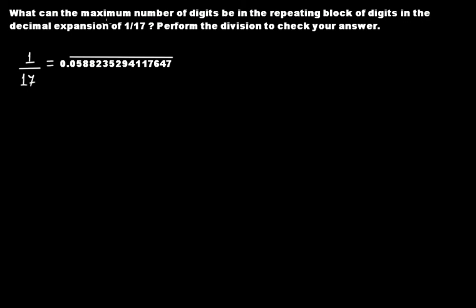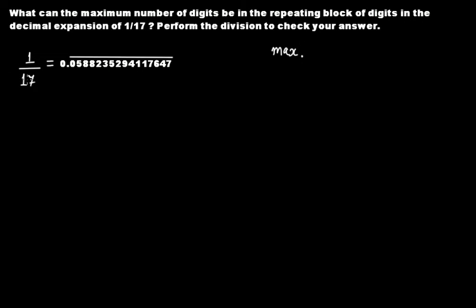What can the maximum number of digits be in the repeating block of digits in a decimal expansion of 1 by 17? Perform the division to check your answer. Now, it's asking the maximum number of digits. It's not asking you the exact answer, but what can be the maximum number of digits. You always have to pay attention to this maximum number of digits, not the exact answer.